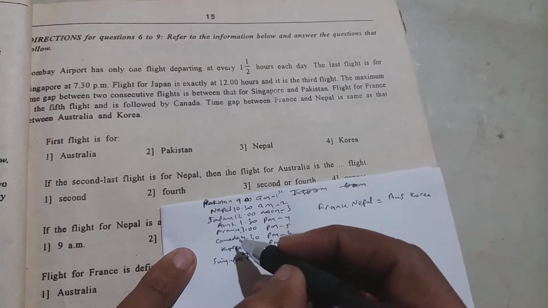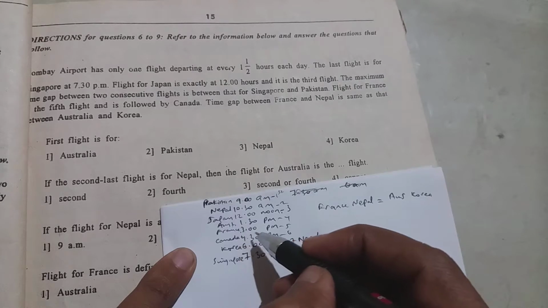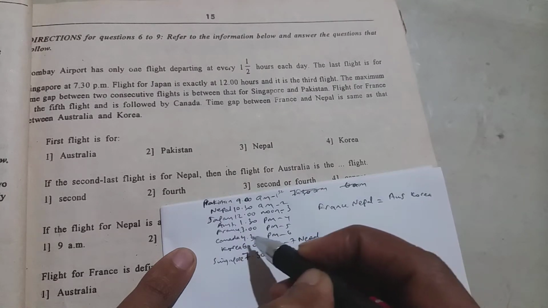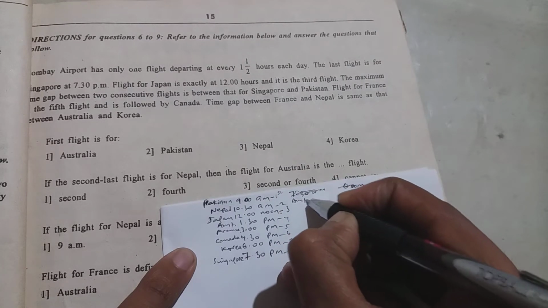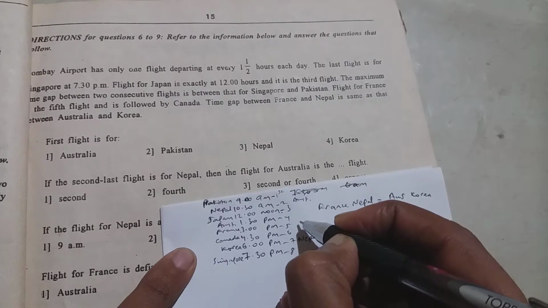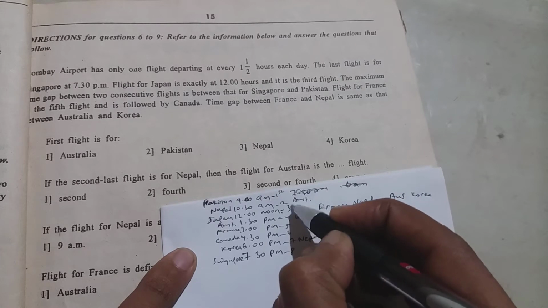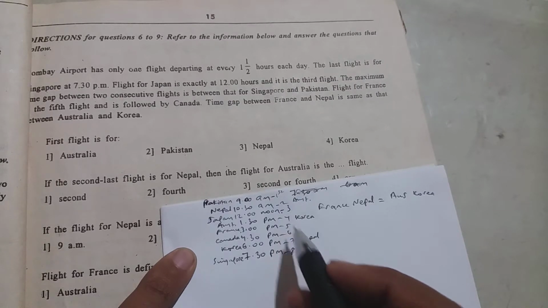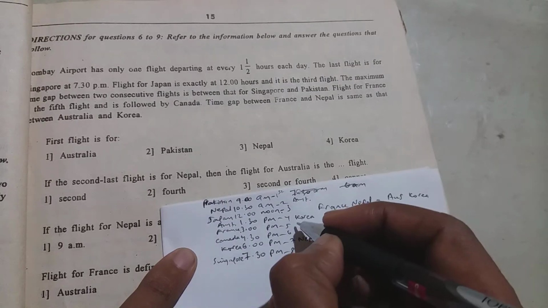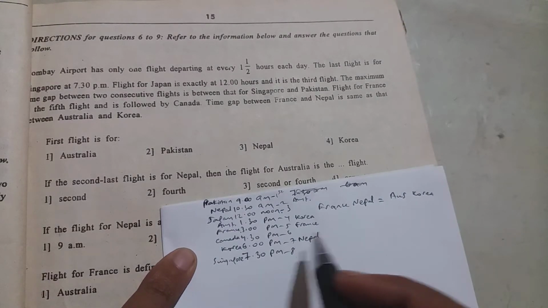Similarly, I can put Nepal at 6 o'clock or the 7th flight. So from France it is the second flight. From France, first flight, second flight. And similarly, Australia and Korea I can put anywhere over here. Australia I can put over here, and Korea will be the 1:30 flight. Okay, so 1, 2. Fine. The time gap between Australia and Korea is the same as between France and Nepal, right? Okay, so let me put France here so that it's okay. Please, I'm extremely sorry for my handwriting.